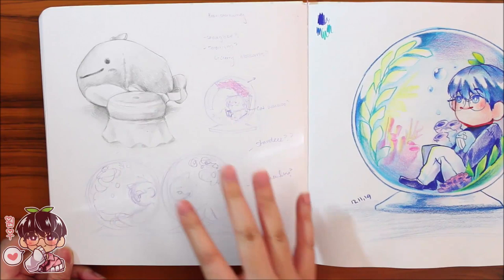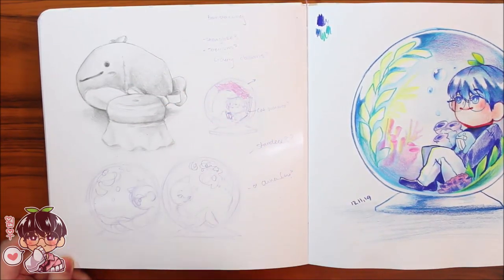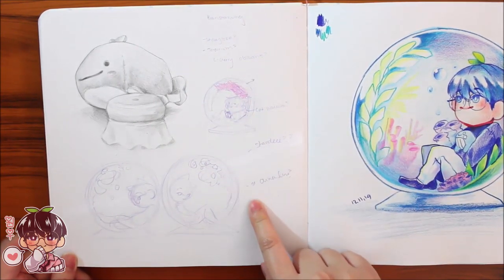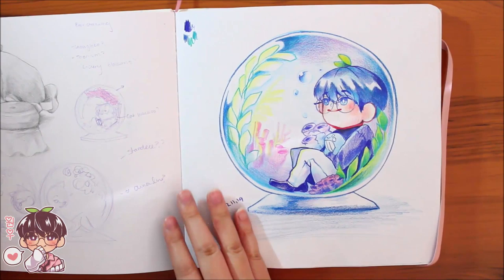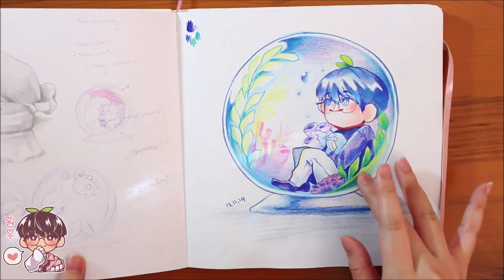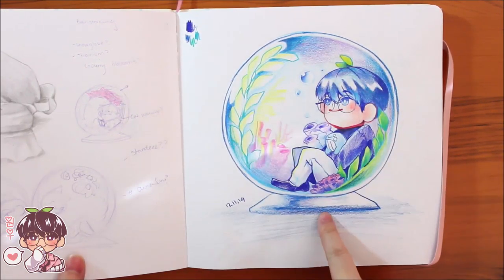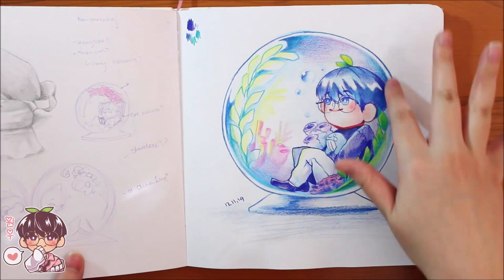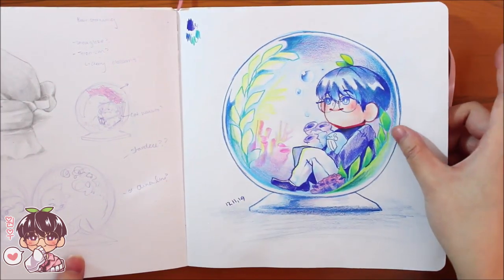Just some little sketches — I decided to draw my plush whale as a warm-up and then let my brain brainstorm ideas for standees, which are on their way. Then here's Wonu in a really closed-in, snow-globe type of concept. I was thinking a lot about this — like a snow globe or terrarium where there's no opening, just encased in glass. It looks a bit derpy but I like the colors.